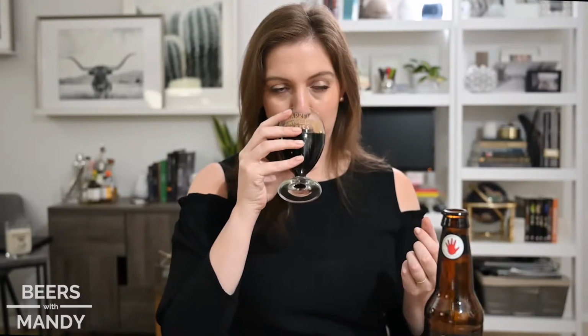And this is when we get into body, which is another aspect of mouthfeel in beer. So carbonation is actually separate from body, but it can be hard to separate them if you're rushing. You took a second, you had the carbonation, you're going to hold that beer in your mouth, let it go flat, and then give it a swish and just think, okay, what's left? What's the body? So that's the body sip. We're going to go quick.